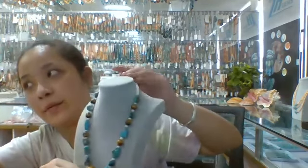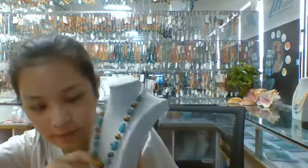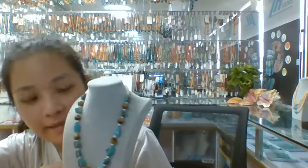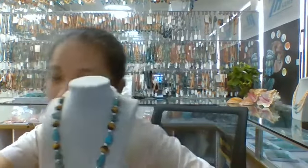This necklace combines rich chunky turquoise beads and white shell two shank beads. It also has rounded tiger eye beads, about 8 millimeters. This necklace is also about 16 inches long and really suitable for men or women. You can see this necklace looks colorful because it includes yellow, white, and blue or green colors. Yeah, it looks beautiful. You can buy it as a gift for your husband, boyfriend, girlfriend, or wife.